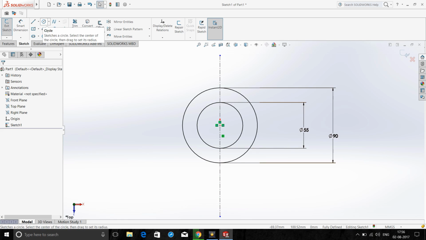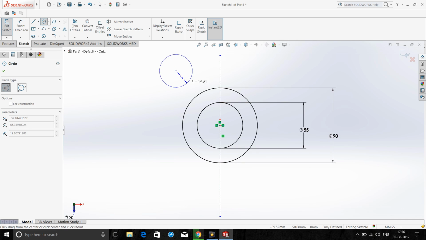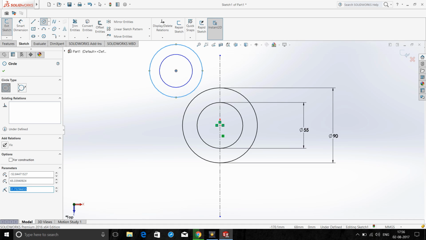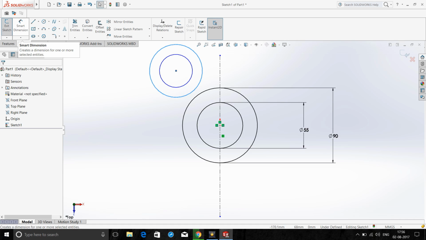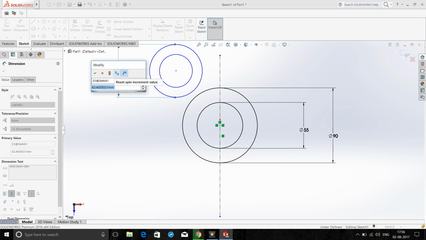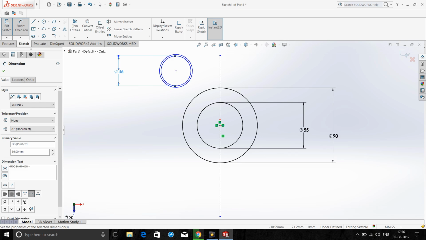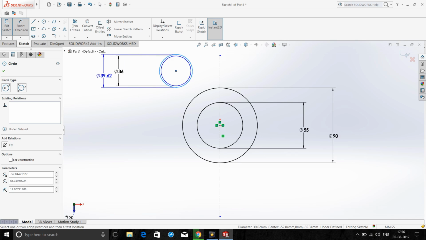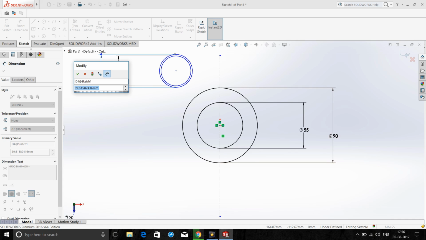Now choose circle again and make two circles anywhere and choose OK. Then choose smart dimension and dimension the outer circle as 36 mm and the inner circle as 20 mm.